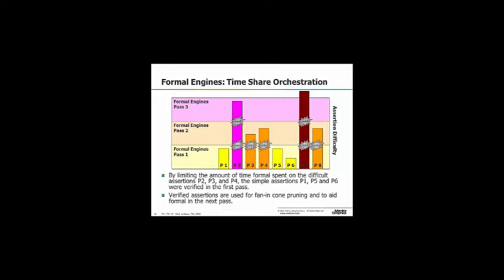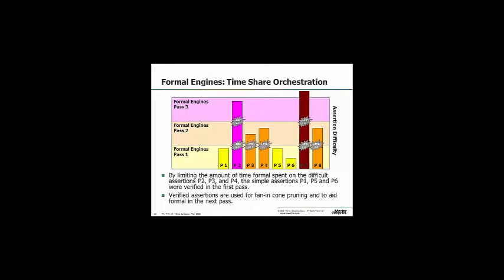The way this typically works is that with an orchestration, as I said, the engines will have some heuristics built into them, or the tools will, in how they run the engines. And you'll have multiple engines. And they will run a pass 1 of several different types of engines, and a pass 2, and then another pass, and so on and so on. And these will be time-shared. They'll have various limits and measures built into them. And there may be some engines that are running pass 1 and pass 2, or they could be different engines. But what you're looking at here is several passes across different properties, and the different properties have different complexities.